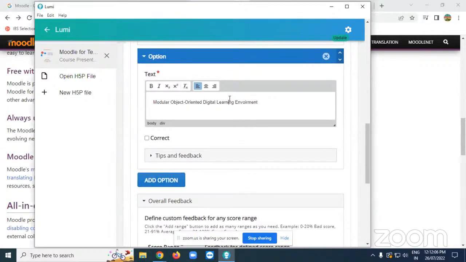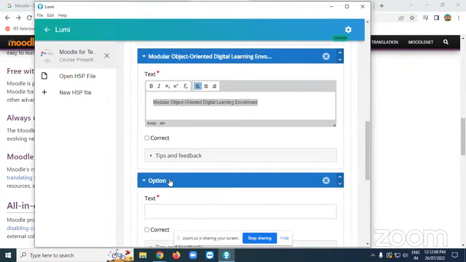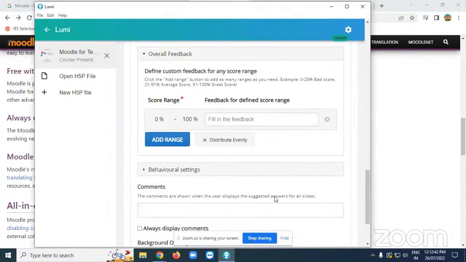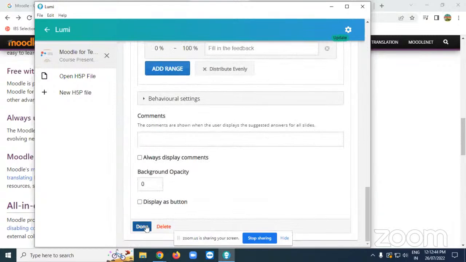Add one more option. And we need one more distractor for this. None of the above? No, no, no. I generally never encourage that. None of the above, all the above, A and B. No, don't give. Modular, object oriented, digital learning education. Okay. Change that environment to education. So now the team members are using their brains. Okay. Done.